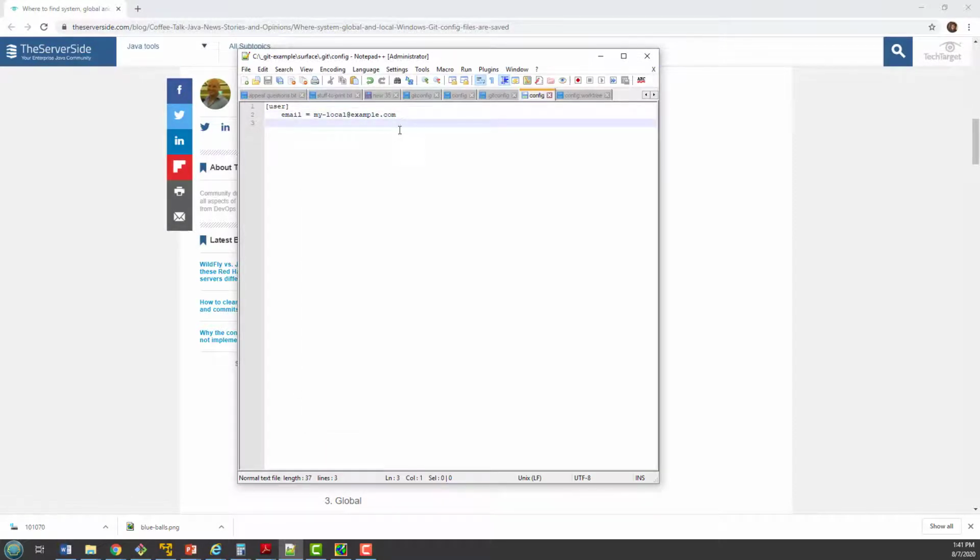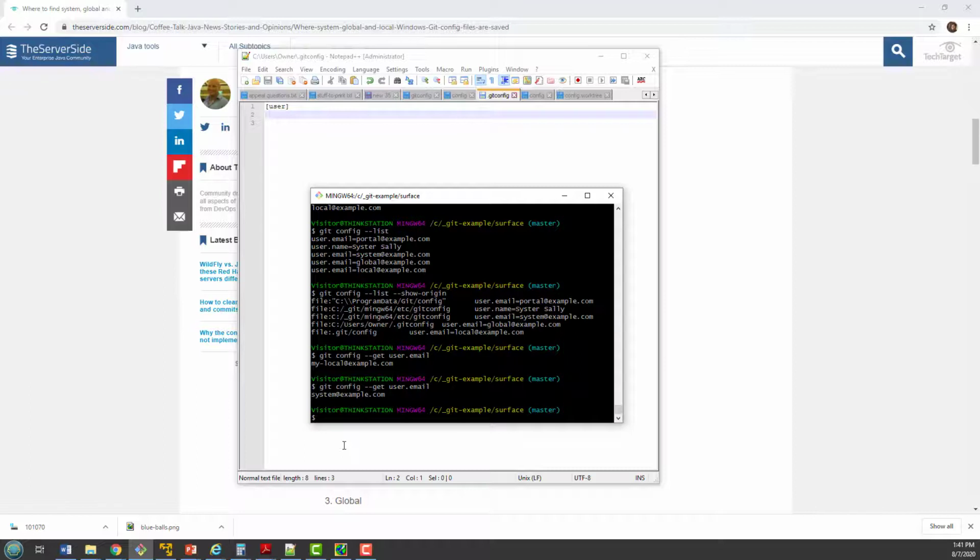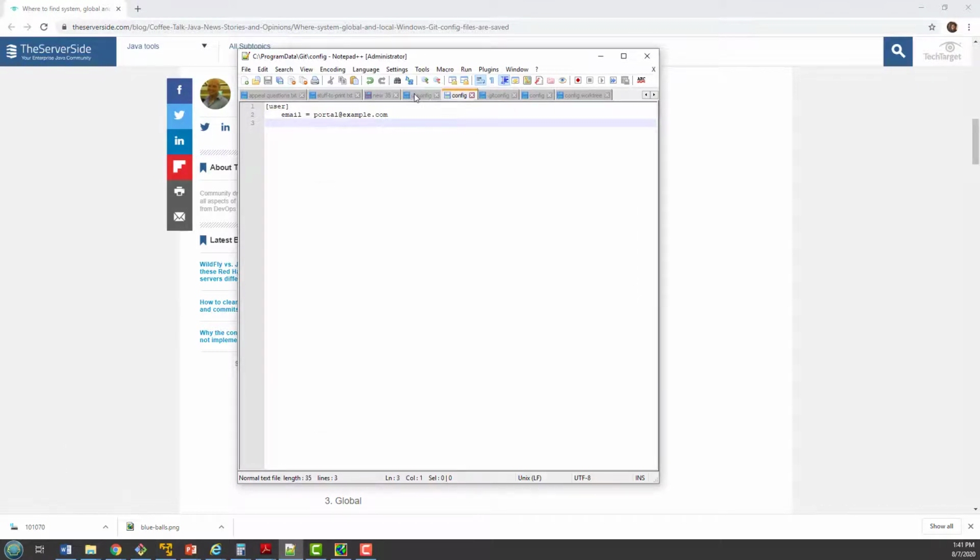And you can also see that if I delete this scope here, and maybe even delete in the owner folder, that's my user folder, so that would be my global setting. You can see that I've now deleted those files. I can go back to Git, and because all of this is cascaded, you can see if I get the email address now, it no longer says that my email address is my local. It no longer says that my email address is global, which was the one that was set in the .gitconfig, but it's now saying that it is system@example. And you can see that system is set over here at that system level.